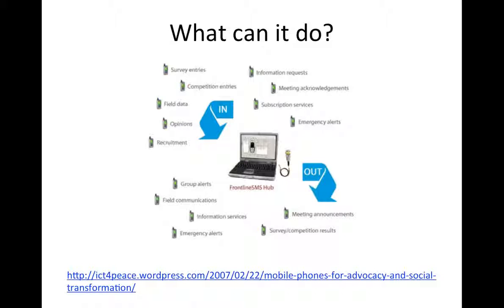So some different uses of this are survey entries. You can see here from the slide competition entries, recording field data, which is a very big one, group alerts, field communications, emergency alerts, also a huge one as well. All types of things you can do. So the information comes in and it goes out. All of it's stored locally on the server, which is essentially whatever laptop you decide to use.